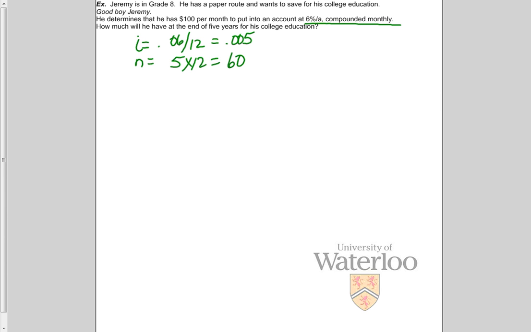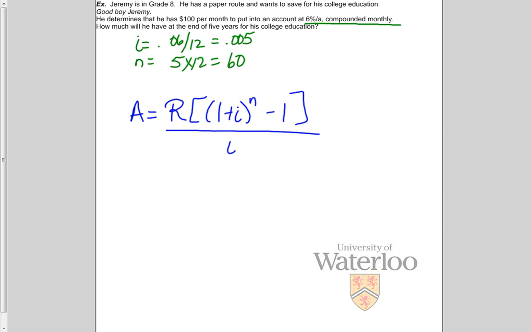Now we want to look at this annuity. I'm going to write it with the money numbers. If you wish to write it as a geometric series way, that is absolutely fine. But I'm going to have the amount is the regular payments times the rate to the power of n, subtract 1 all over I. The amount of this annuity. Now this happens to be saving towards, it's not a loan, but it's all the same thing. His regular payment is $100.